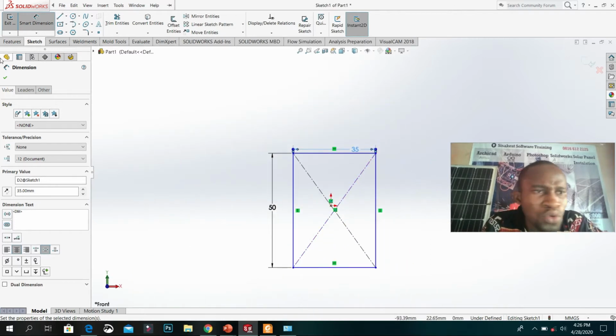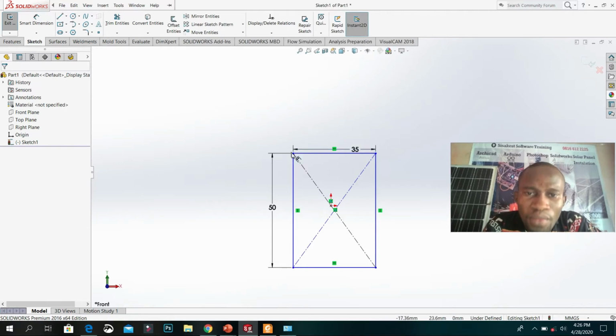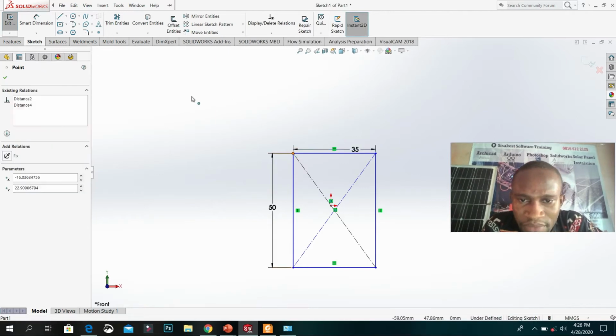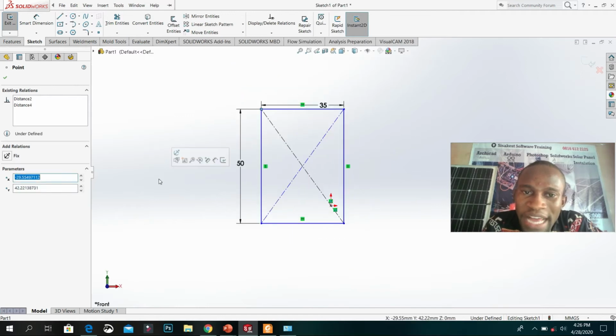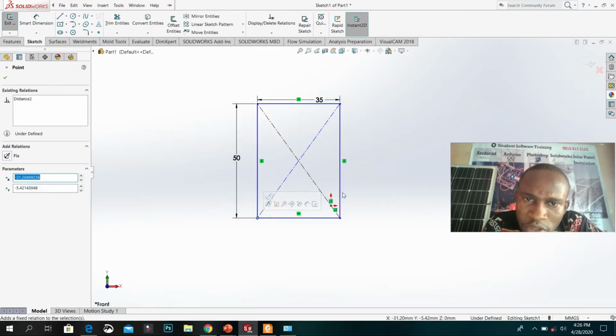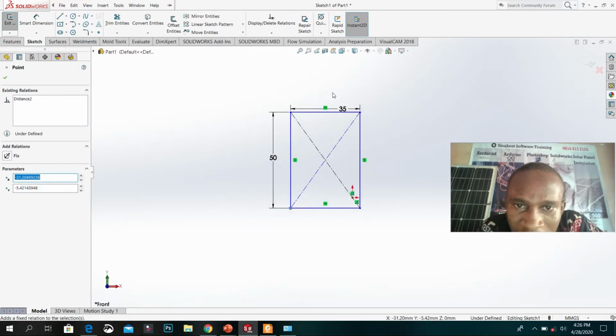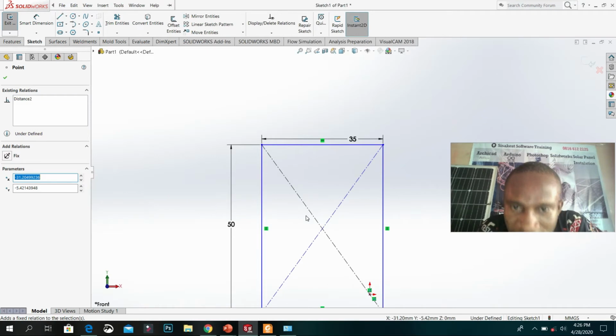Now you notice that after I do this, I can no longer increase the size of the rectangle because I have been able to define that size. But you notice something else, that out of everything, it is only this diagonal that is in black, meaning that this is the diagonal that is fully defined.